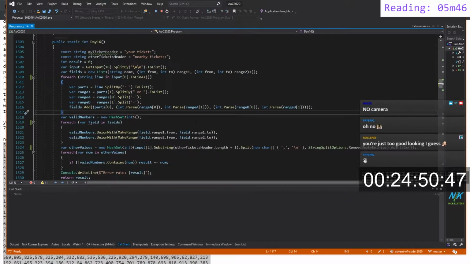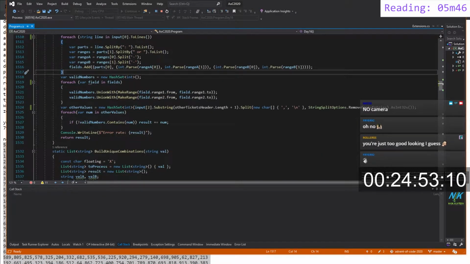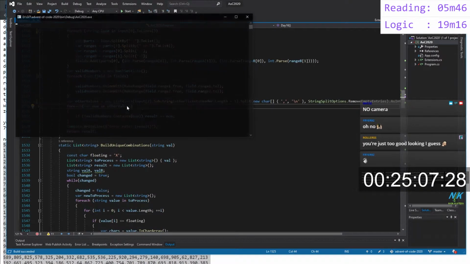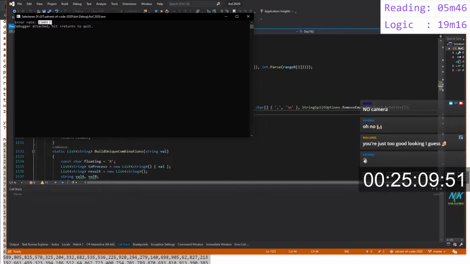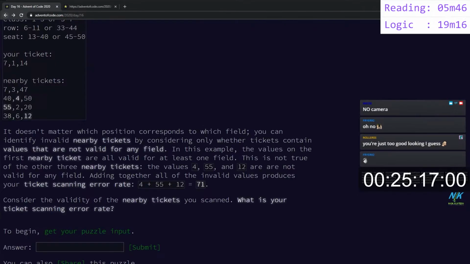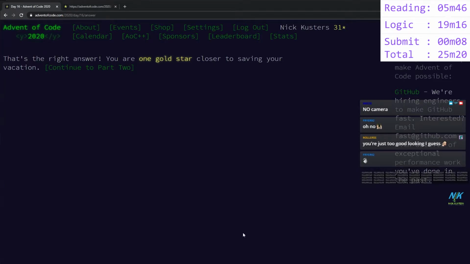Let's make this a list of string and see if something else comes out of it. Is this a higher number? I don't even remember my last input. So I deduplicated the numbers. And we did it! Ah, damn it, you can't see me cheering.